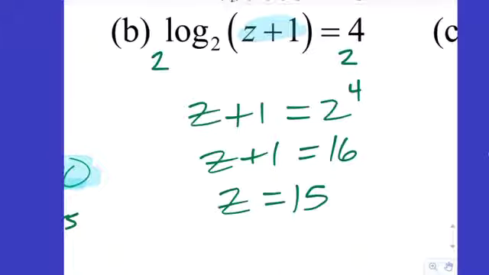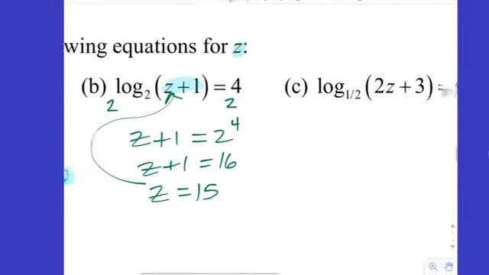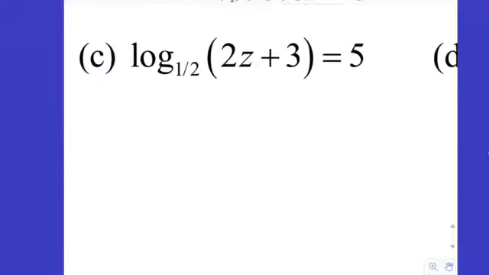All right, so now we just got to check. Does 15 work? Well, when I plug it back in right here, what's 15 plus 1? Positive, who cares? Is that what y'all said? Y'all said 16, but y'all meant positive 16, right? You could actually say positive, who cares? Because we know we did the math right. We know it's going to work if it's not extraneous. And it's going to work if it makes a positive in the argument. And it does. All right, you do this one on your own. Ready, set, go.